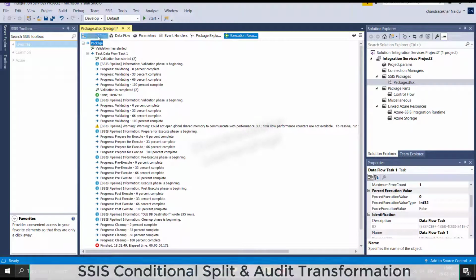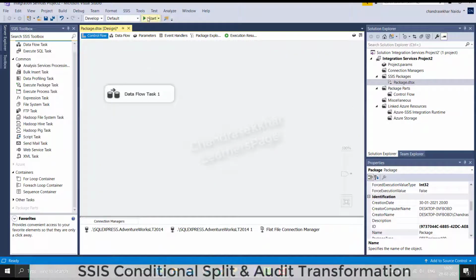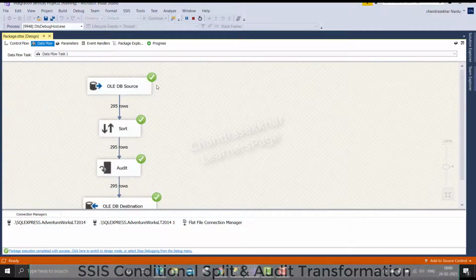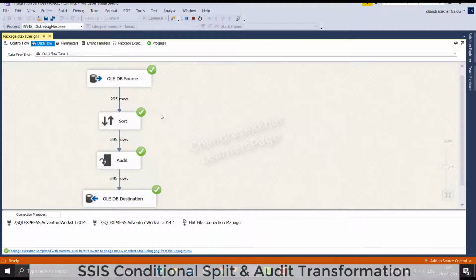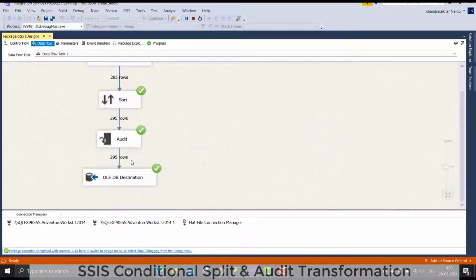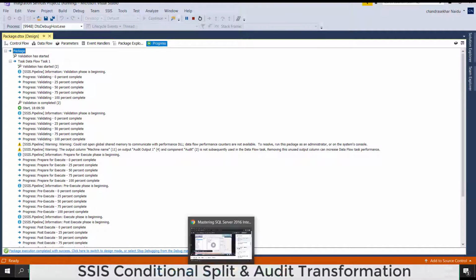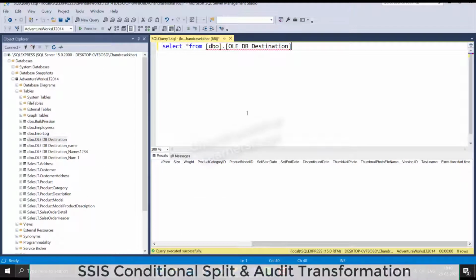Now I am clicking on the execution. Oh, sorry, now I am clicking on the start button. Okay, my data flow task 1 has these many steps and they have all executed successfully. You can check the progress here. Now let us see what happened in the OLEDB destination.